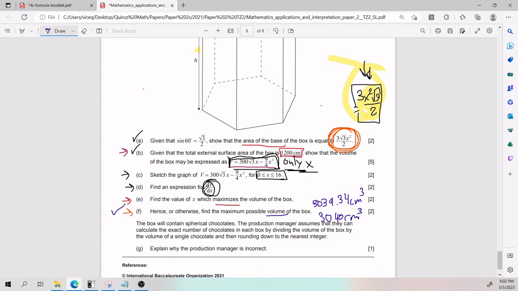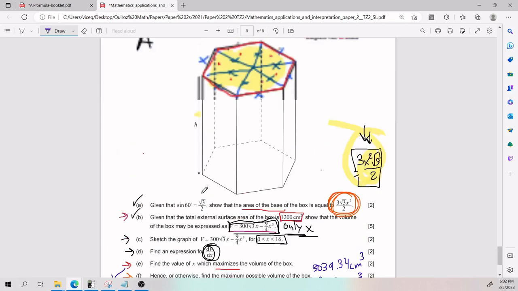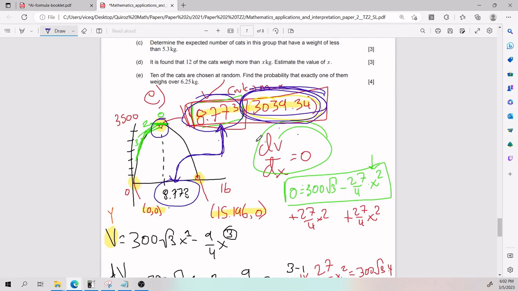Technically, we already did it before, but hey, context matters. Interpreting your results matters as well. Whatever your x value is at the maximum, that also makes reference to the maximum of your volume. Down here we have x values from 0 to 16. Up here from 0 to 3500, we have our volumes. Bada bing, bada boom. There we go.